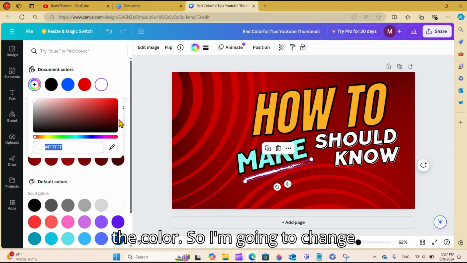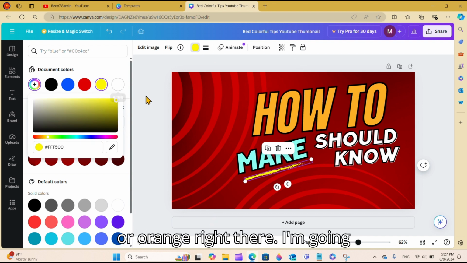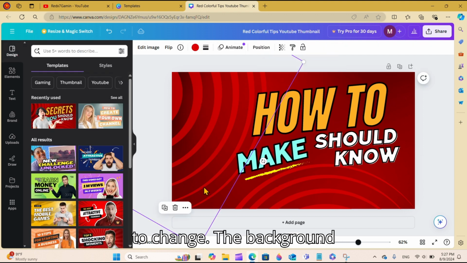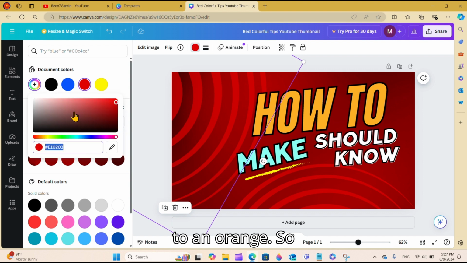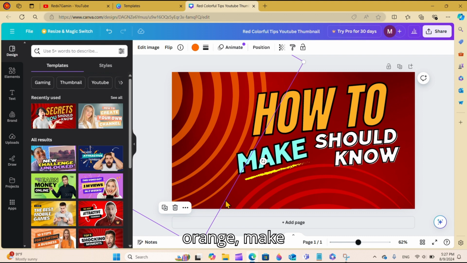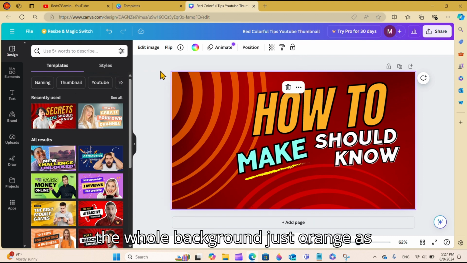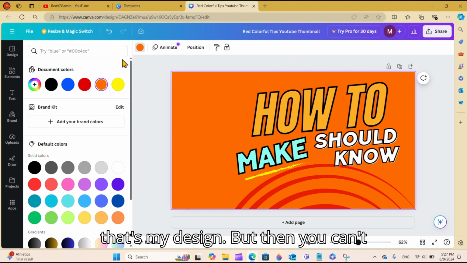I'm going to change this to my style, like a yellow or orange. Right there, I'm going to change the background to an orange. So let me just grab here, make that orange. Make the whole background just orange, as that's my design, but then you can't really see it.